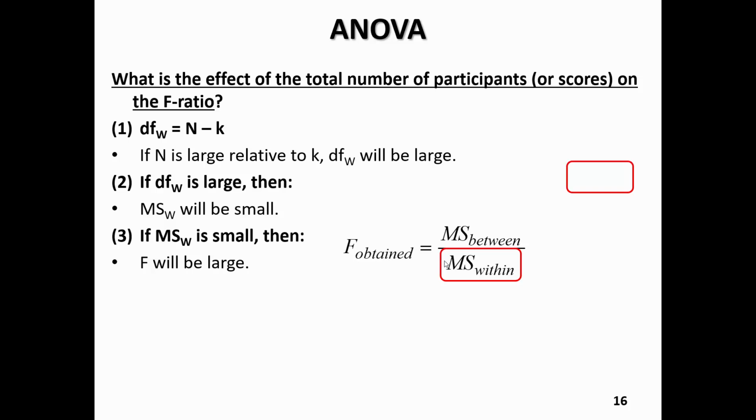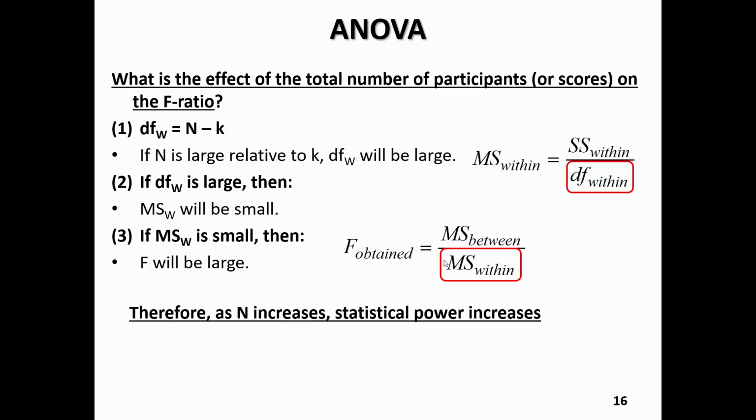What this basically tells us is that as our sample size increases, so recall in our example we had 7 participants in 5 groups, if we increase that to 10 participants in 5 groups, that would have created a smaller variance within term, because the variance calculation decreases as sample size goes up. As the mean square within becomes smaller, the F obtained becomes larger, and as the F obtained becomes larger, that increases the chances that we would exceed the critical value.